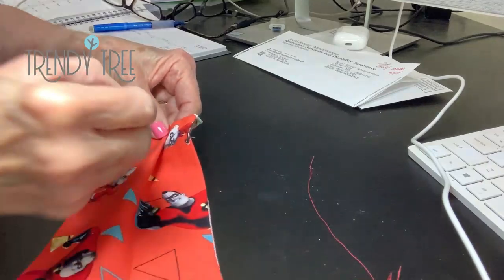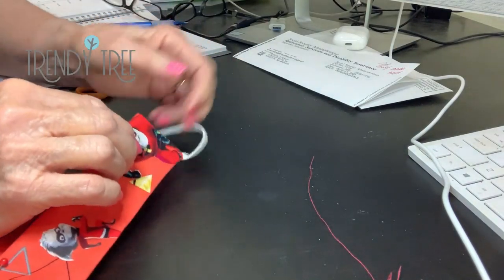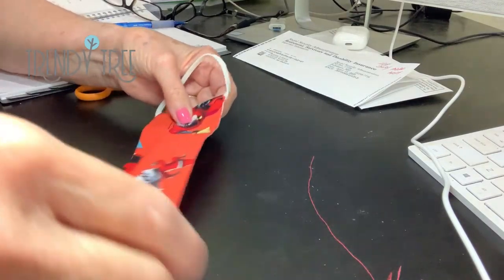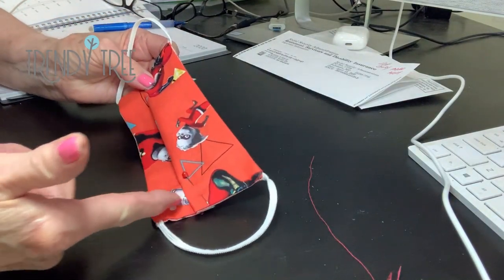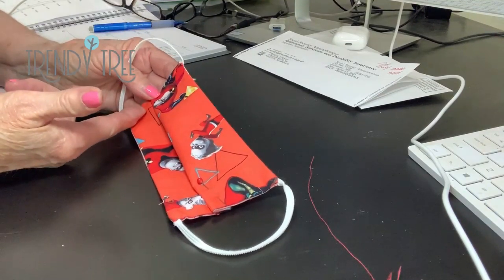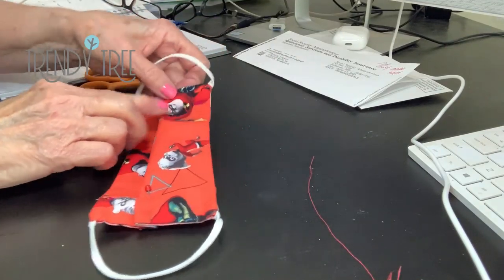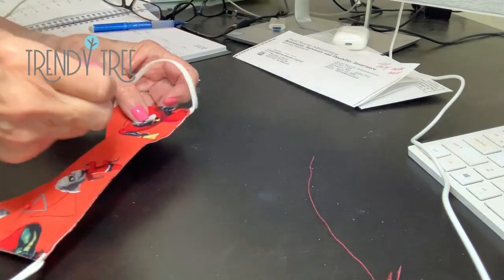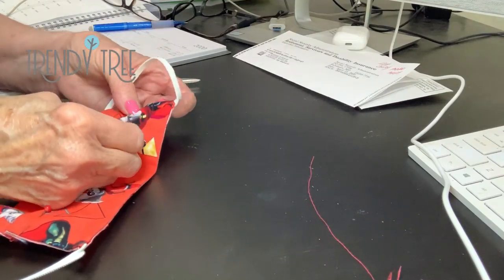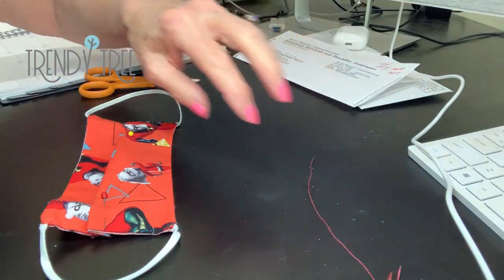Ooh, that's not a good pin. And pin it in place on the other side. If you fold it down from the top this way, you do want to fold it the same way on the other side. You don't want to fold it up from the bottom. You want your tucks going in the same direction. Okay, now I have to rethread my needle and get more thread.